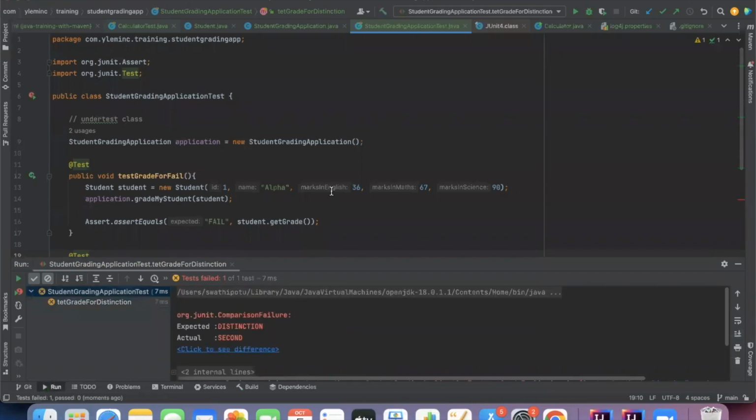It's only second class because the total comes under 200 something. 90 plus 157, 163, 193 is the total.